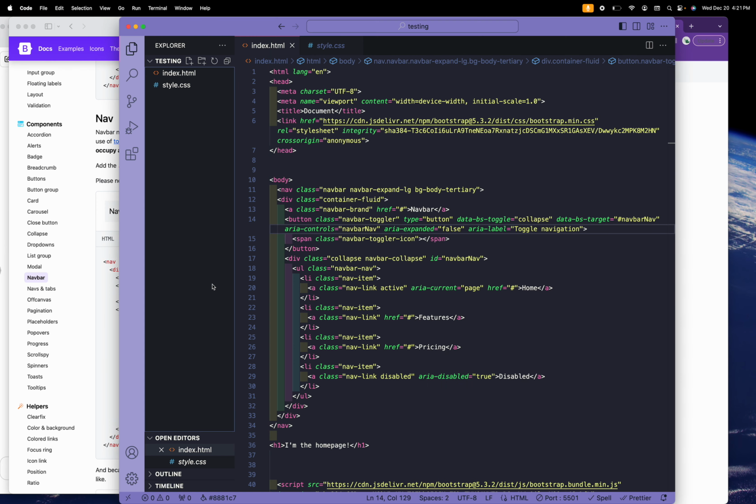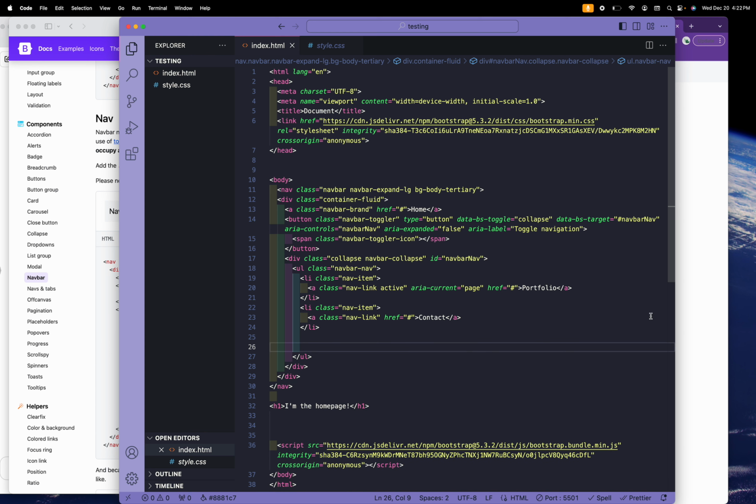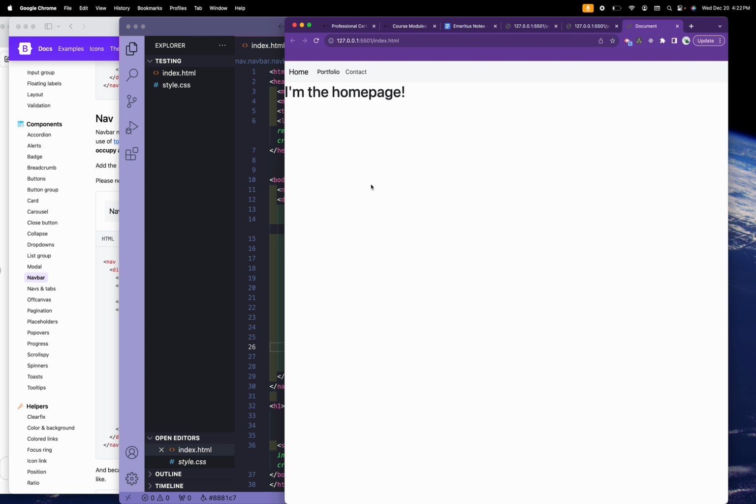Easy peasy. So I know they want us to have a home page. We don't need the nav bar to announce it's a nav bar, so I'm going to make that home. And then they want us to have a portfolio page and a contact page. We don't need these other ones, so from this LI to that LI, delete, and we don't need the disabled link. So from that LI to that LI, delete, save. Alright, cool.